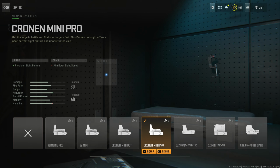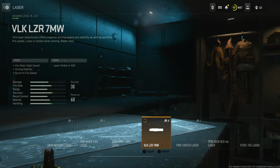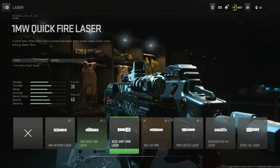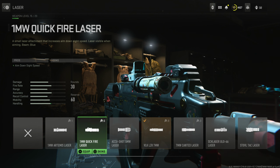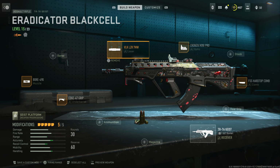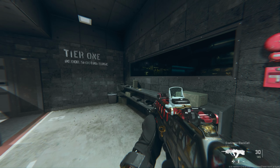bit, but it does get dropped a little more by the Cronin Mini Pro. I did not like the regular iron sights on here, so that's the only reason why we have it on there. And then the VLK laser for ADS speed, aiming stability, sprint to fire speed, but the laser is visible when you ADS. So if you don't really want that, you can swap it to something like this one. The quick fire laser also works very well, but if, I mean, if you're trying to counteract the other three items, this is really the one you want to rock. So that is the Eradicator Black Cell with the optimal, in my opinion, attachments. And it's a fun weapon.